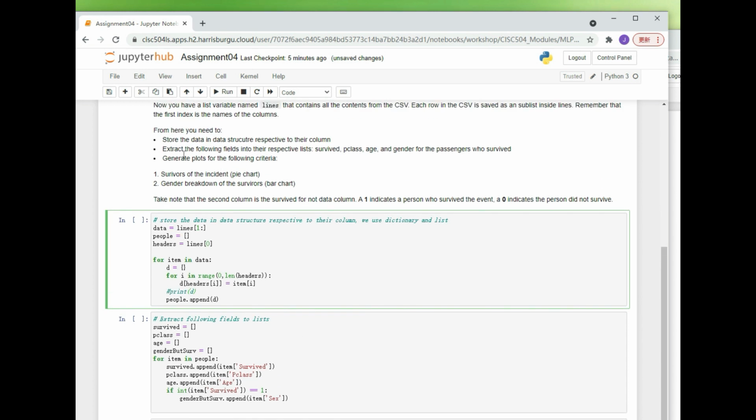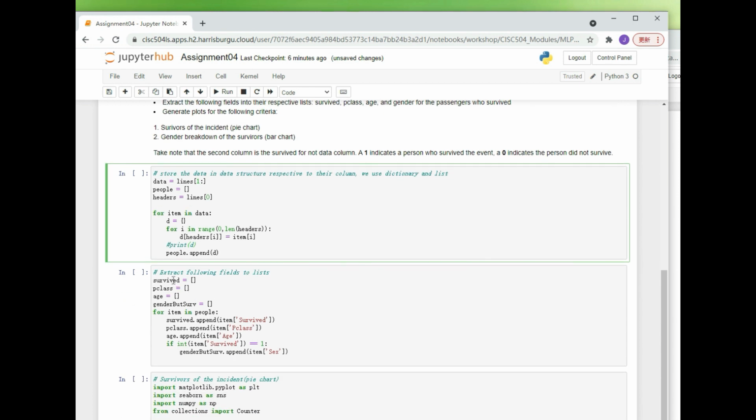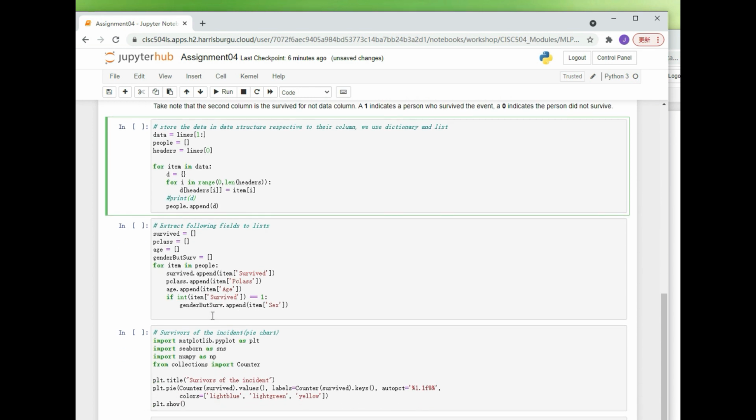So for the second requirement, extract the following fields into their respective lists. So we need to define 4 lists named survived, P class, age, and gender for the passengers who survived. So these are 4 lists, and we have stored the data in people.